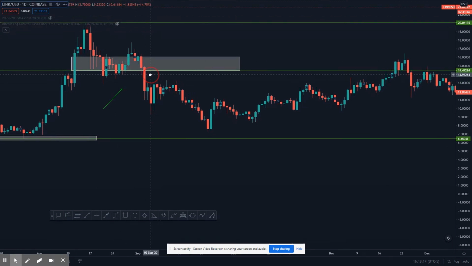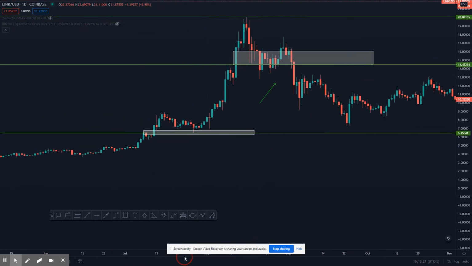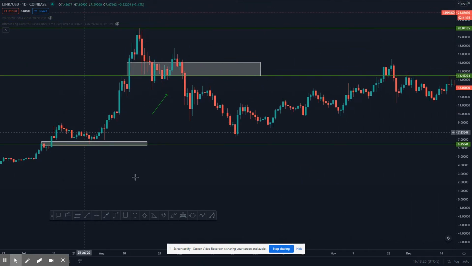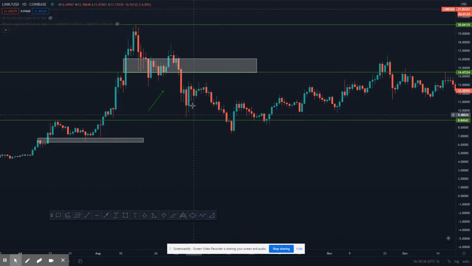All right. Okay, so now we have a nice little push down. Now, let's look at this. All right. So look, this was a key level right here, right? Of what? Resistance. Right there. Boom. Let's take this off. Okay. So price came close to the area. Then we get a nice little bounce. And then finally we get back into this area.